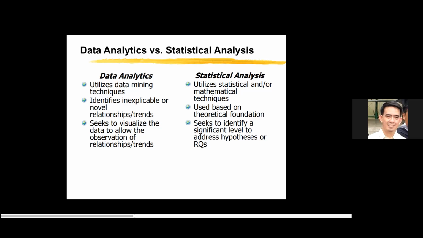While when we talk about statistical analysis, we're talking about utilization of statistical and or mathematical techniques. So alam naman natin, statistics is based on formula. So starting from the most simple: mean, median, mode, quartile, decile, correlation. When we talk about correlation and regression analysis, we're talking about data prediction, creating or training sample data that we can actually use for prediction.